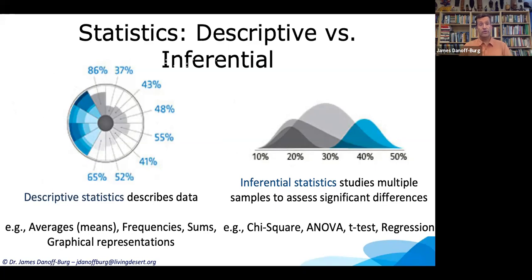But we're counting frequencies, we're totaling up the total number of cattle in one area, for example, so we're summing it. And then we're taking that information to make graphical representations. Sometimes it's like this pie chart that's on the screen. Sometimes it could just be a data table. But however it is, we're summarizing that data and describing it. And that is descriptive statistics, which is very helpful. That does not tell you whether something is significantly different from another thing, whether group A is different from group B in the number of cattle that it has taken by predators, for example.